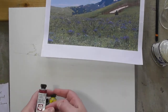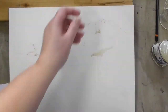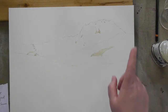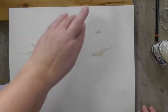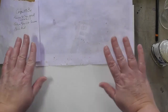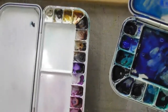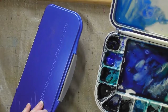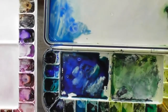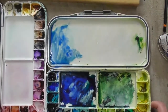Okay. My next step is, before I do the sky, I'm going to make a cover for this spot. I'll just do it that way because I don't want any splattering up here. You can see here I usually keep my palettes. I have two of them, the kind that shut, and I keep that many colors on them, and I have them labeled so I know which are which.